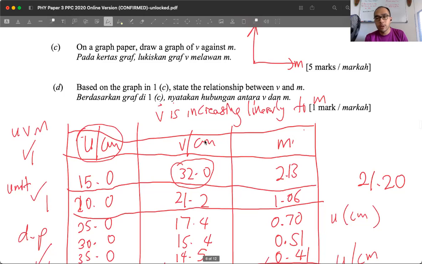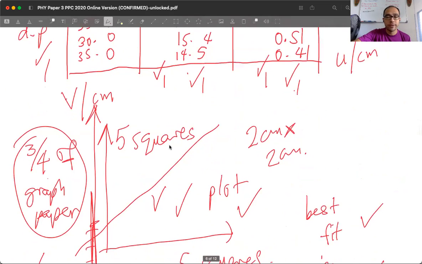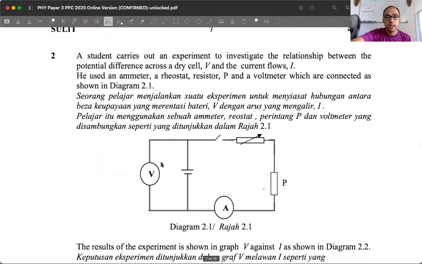But the one yang betul-betul saya tidak tahan lah is orang yang tulis increasing linearly saja, lepas tu mengharapkan satu markah penuh. Cannot. You need to tell me the values that are increasing linearly. So 16 marks altogether. I think in the entire 2 classes that I have taught, only 3 or 4 people managed to score a 16. Most people hilang markah because of the table or because of the graph. All right, question number 2.